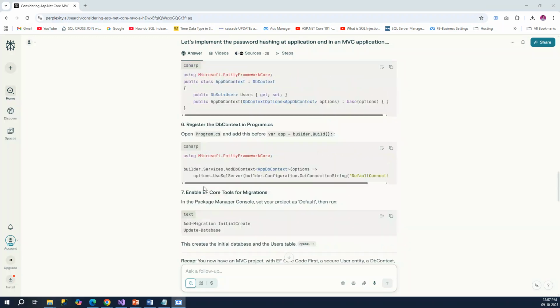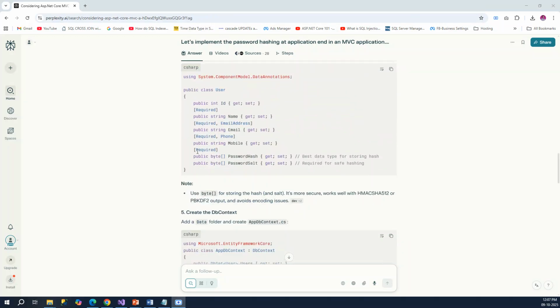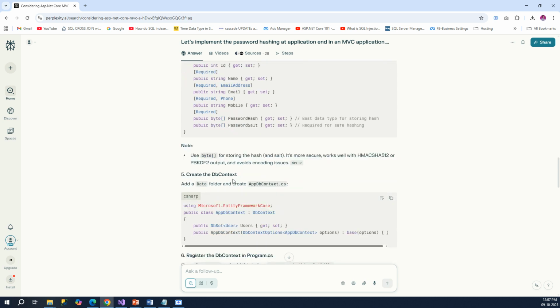Earlier, if you notice, let me go on top. In the user entity, it had given us two columns, password hash and password salt. This was a usual practice where there was a salt, basically a key kind of thing that was used to encrypt your password text. That was there with PBKDF2 and other algorithms.